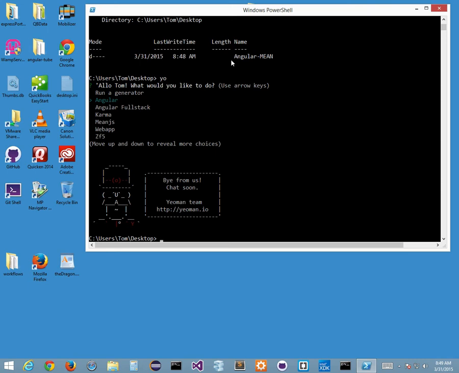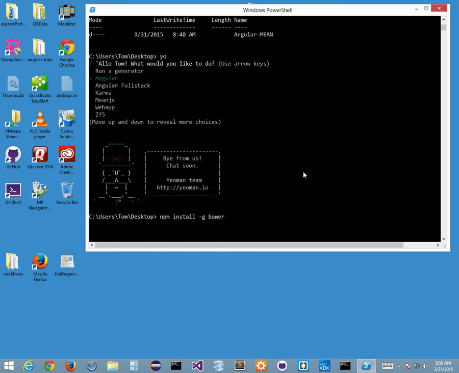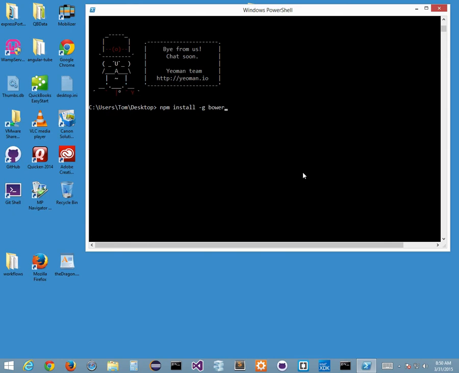So from a prep perspective, you need Yeoman. You also need to install Bower. We kind of did that last week. And again, it would be like this: npm install -g bower. What that does is it says, let's install Bower globally, right? That's what this -g option does. Here, let's put it up here for you guys to see it. npm install -g bower. I'll run that command.